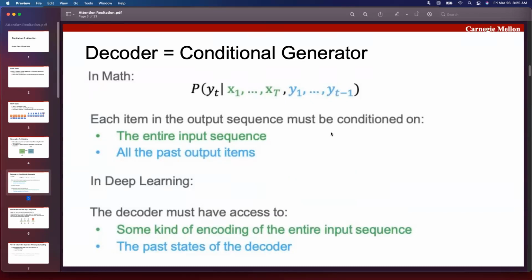For deep learning applications specifically, we come up with an encoder-decoder sort of architecture for this, where each of the encoders and decoders are realized as deep neural networks, such as RNNs. And though the encoder and decoder have their own separate parameters, they are trained end-to-end jointly. So the decoder, in order to be able to produce this sequence of output tokens Y, needs to have some kind of encoding of the entire input sequence. And this encoding is assumed to capture the entire meaning of the input sequence and should have access to the past states of itself.